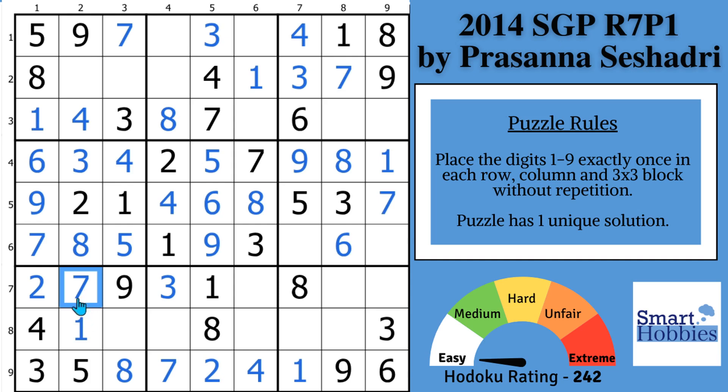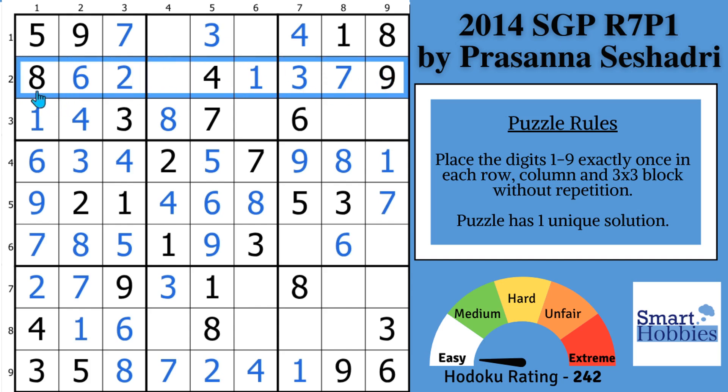You might have some trouble figuring out where to go next, but you want to see if there's something right here. Since we have eight cells now filled out, you can solve this for a six and then follow up the block and go, that's got to be a six, and that's got to be a two. I don't see a five across row two, so we can put a five right there. So we're just doing some really quick cross-hatching, and every now and then we've got to put in a naked single, and we're making it through this puzzle.